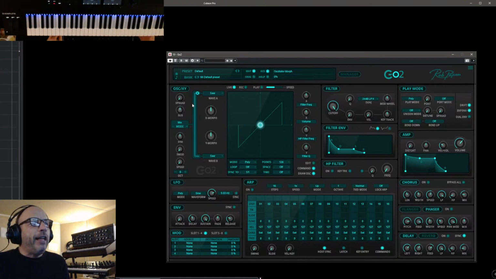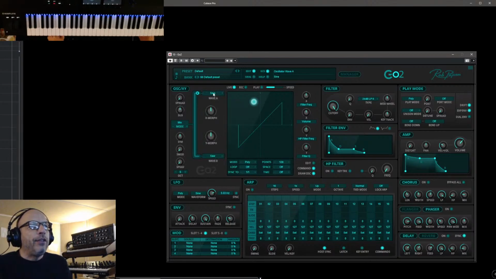So it starts here in the oscillator, and what is cool here is that you have this XY, and this XY you can address to different things. For instance, you see X morph and Y morph, meaning that the XY can morph the two waves here. You have a waveform.